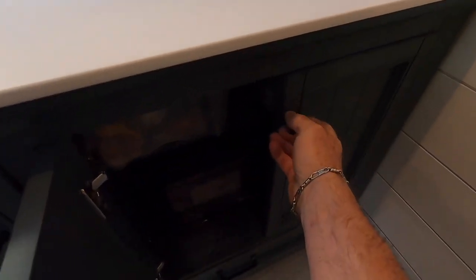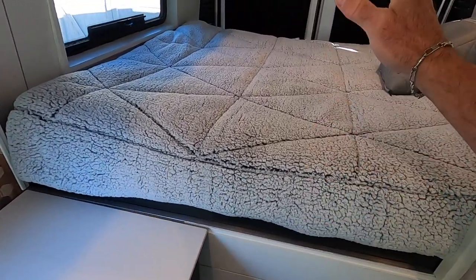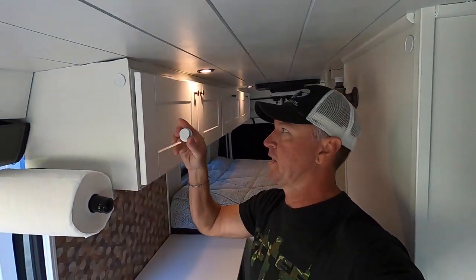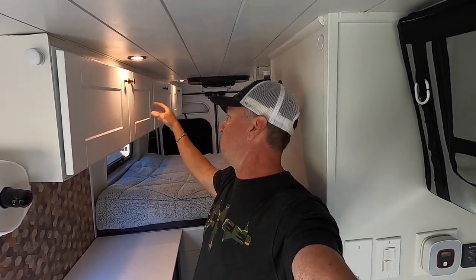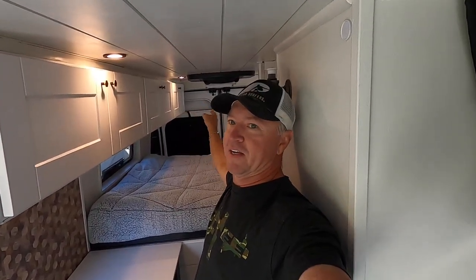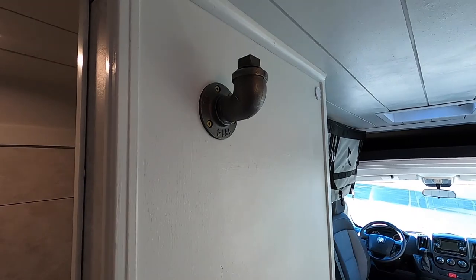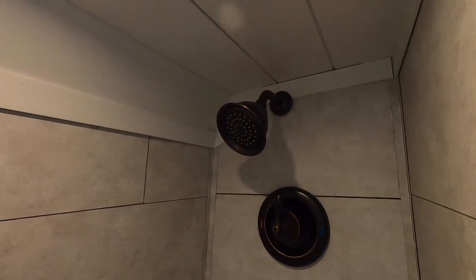Down here we have our microwave and bins with food. We store our induction cooktop down here as well — it's almost instantly hot — along with an induction cook pot. We have a five-inch thick memory foam mattress. All the upper cabinets have child locks — you push and click to unlock, then open. We use them for storing paper plates, bowls, food, and personal items. There's also a shower hook made from galvanized pipe with a child-lock magnet on top for hanging and drying towels.